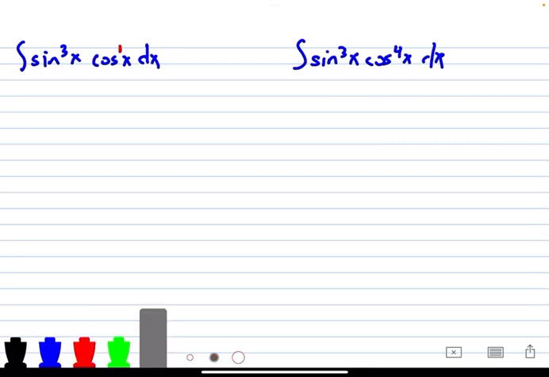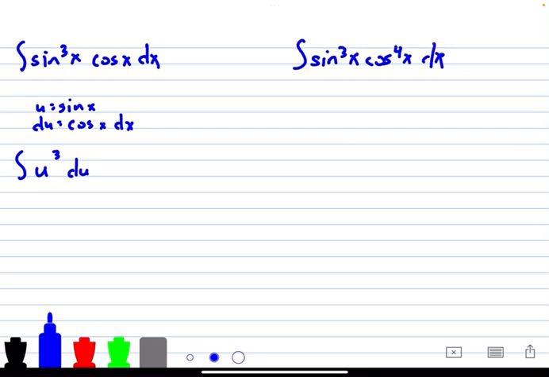So now, this tells us that we can go directly into u substitution, which is the traditional way to do a problem like this. So of course, we would say u is equal to sine x, and du would be equal to the derivative of sine x, which was cosine x dx. Now on our next line, instead of sine cubed, we use that substitution, which is u cubed. And instead of cosine x dx, we use this substitution, which was du.